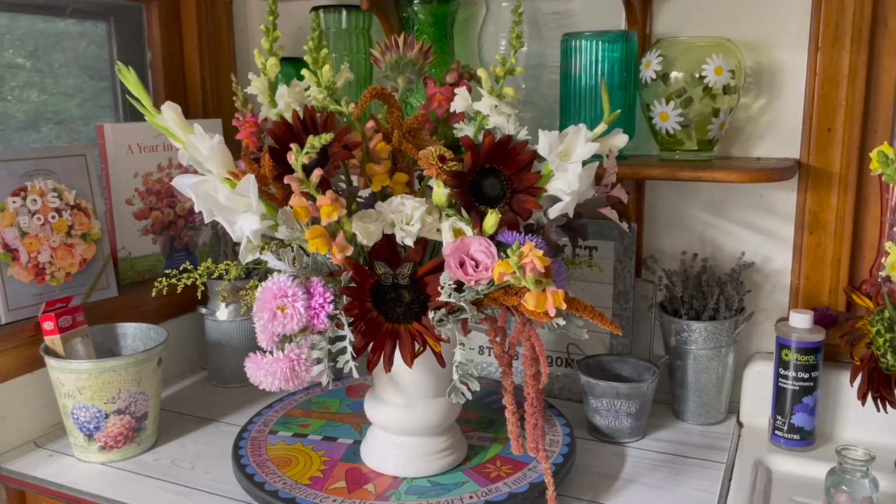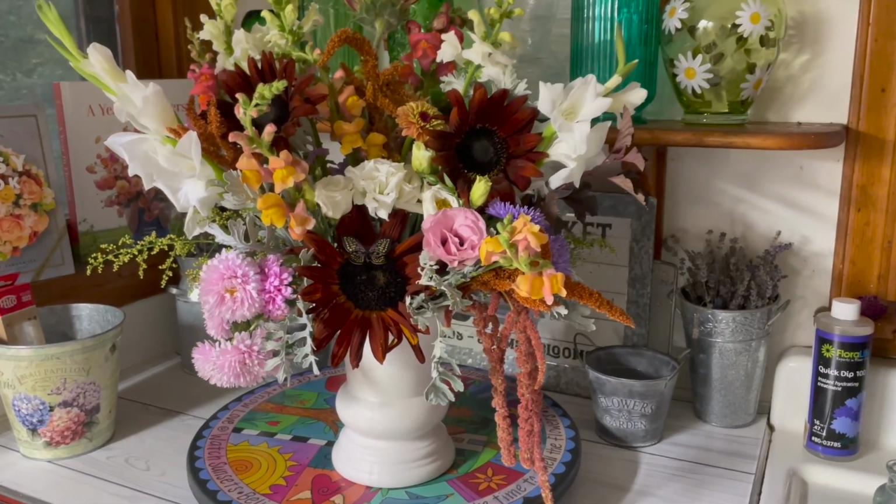So I got out to the farm. It was still dark, but it's starting to get light outside, so I'm going to be able to go cut for my florist. And I got my $100 bouquet done. I kind of took the one I had yesterday, vamped it up a little bit, looked at it last night, and now I'm really loving it. Yay! I just think it's really gorgeous.